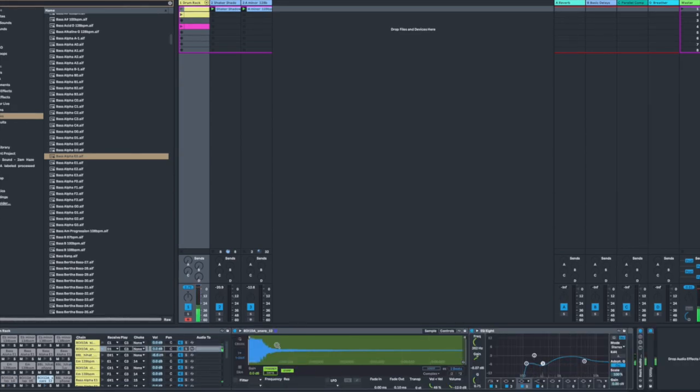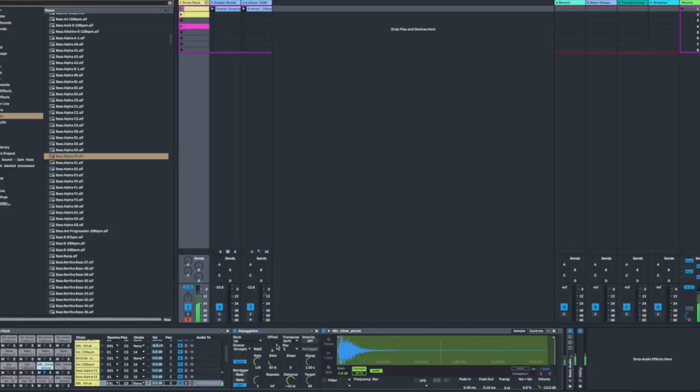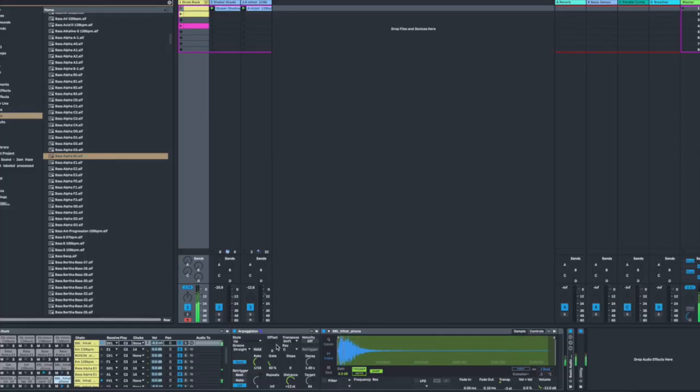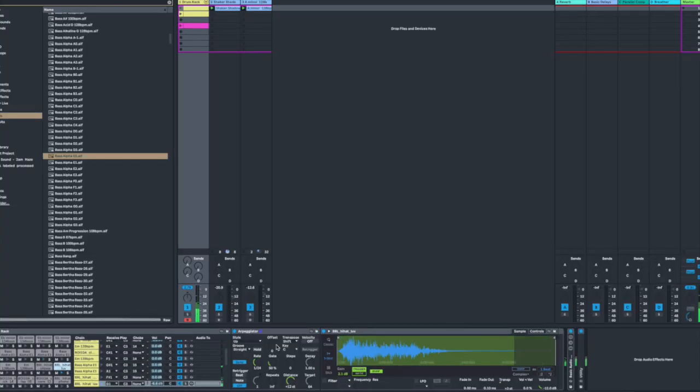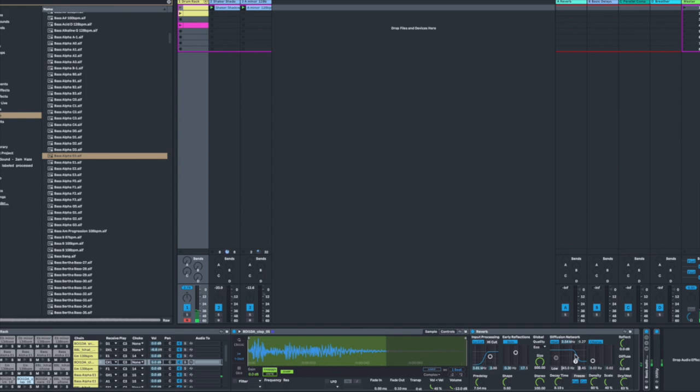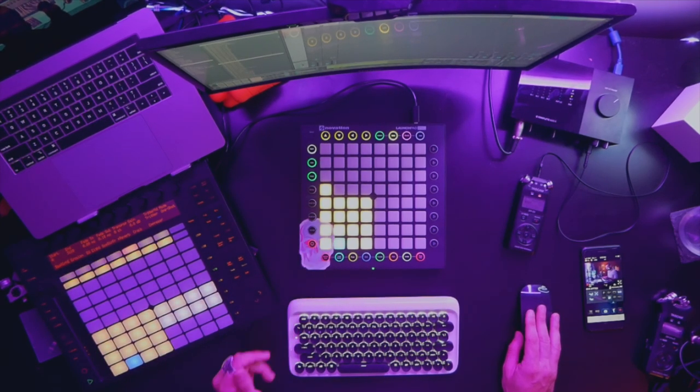From here on out I just have my drum samples — a really basic kick from the Boy Wonda kit. My snare is also from that kit. I've been using Splice a lot lately, and I've got these hi-hats using the arpeggiator effect. If you don't know what that is, you can check out my video tutorial on it — it's a way to make really easy hi-hat patterns. I have three different ones: one is my steady eighth note pattern, another is a 24th glitch, and the other is a 16th note glitch. I've got this really slappy reverb on the clap — it's got the diffusion network pulled all the way down on the high end, the pre-delay turned up a bit, and an 8.19-second decay time. That reverb is adding a ton of the character there.